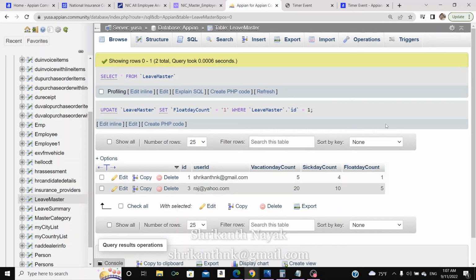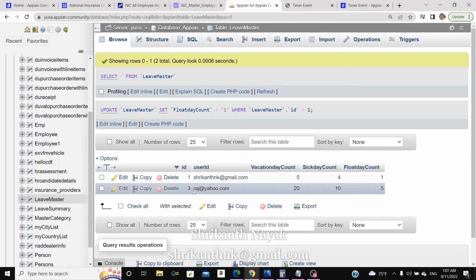When my process starts the second time, it should update vacation count as 5 plus 20, 25. Sick day 4 plus 10, 14, but max cap is 10, so it should update as 10 only. And floating day, it should update as 1 plus 5.